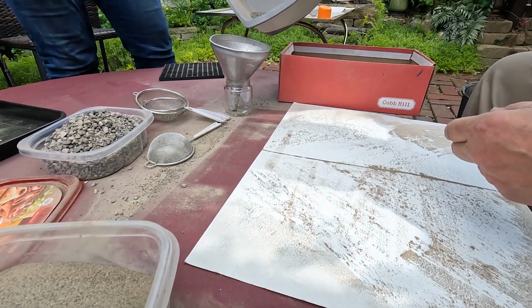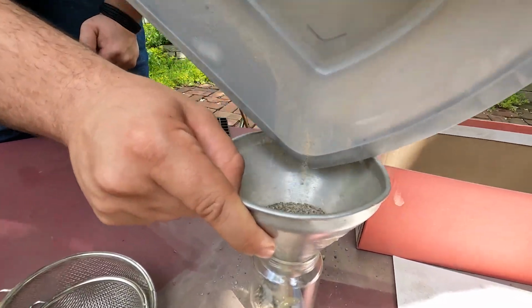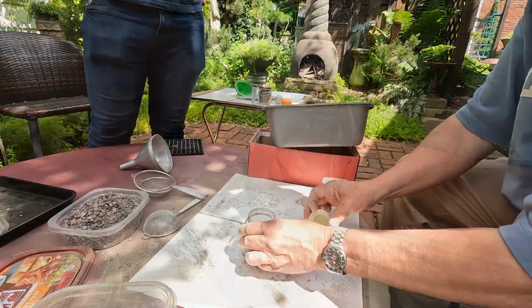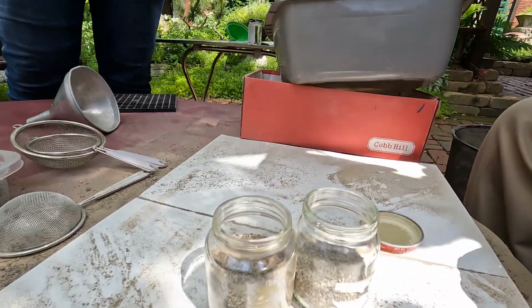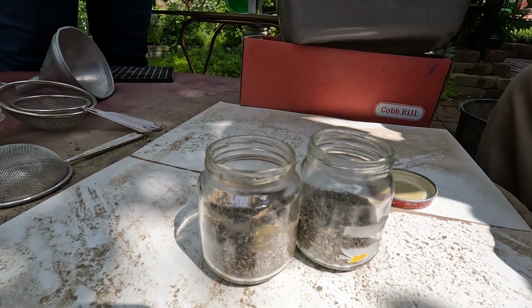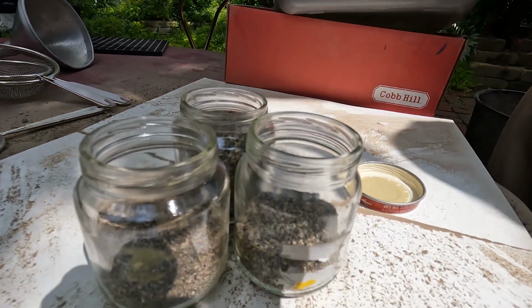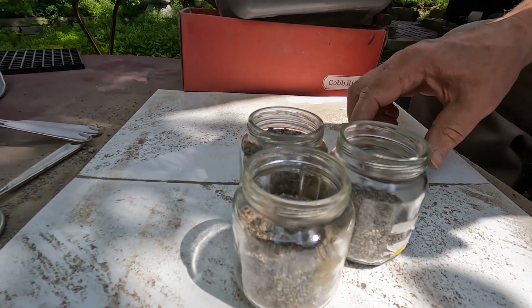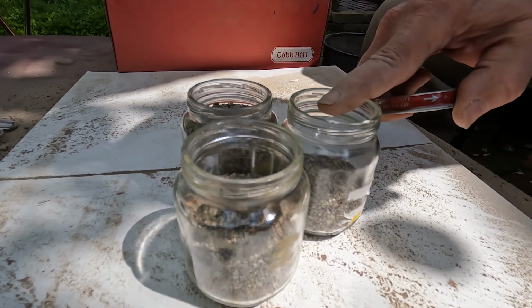Can you hold that funnel in case it flips on us? Thank you. Because this stuff's valuable. We don't want to lose it. All right. Got this guy. This guy. And last but not least, this guy. So those are 3 sizes that we can use. They're worth about $5 each at the hobby shop. So let's go downstairs and I'll show you where I use this stuff.